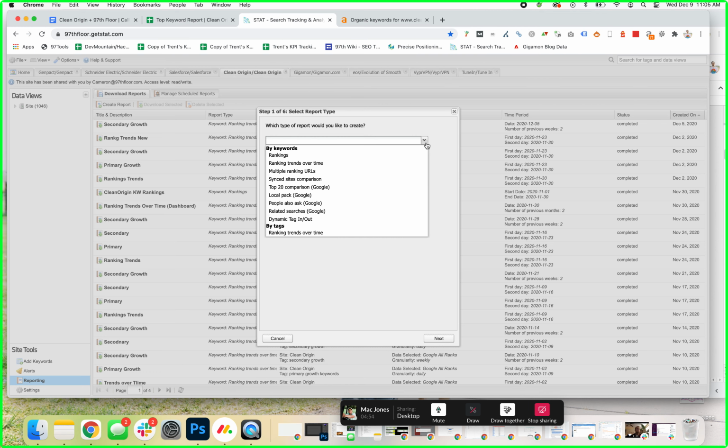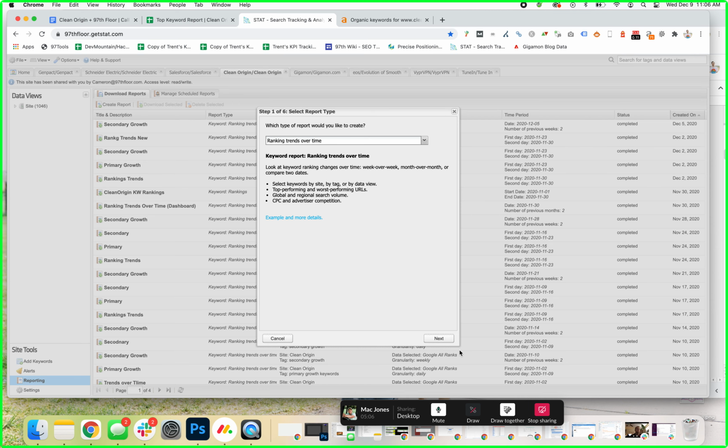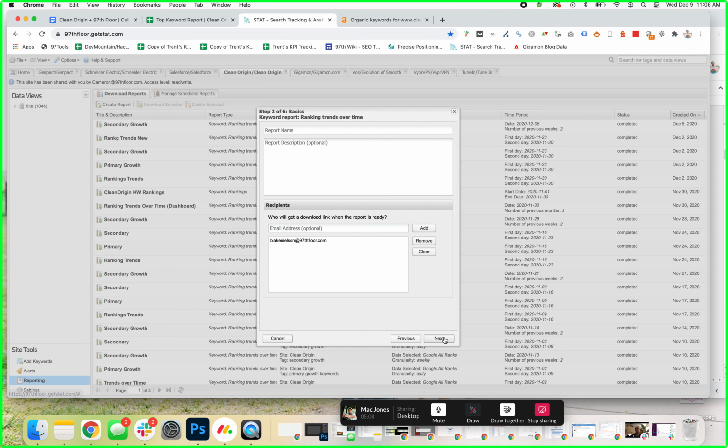Within create report, we want to look at reports that are rankings trends over time. So we want to see where they ranked last week and compare it to where they ranked this week. So we'll hit ranking trends over time. And then in here, I don't know if you've done a report in Stat before, but you just need to give it a name. So I will call it top keyword report.